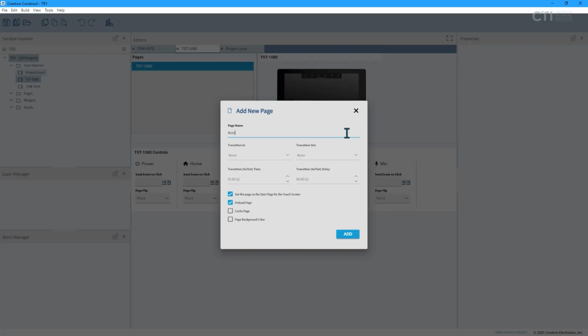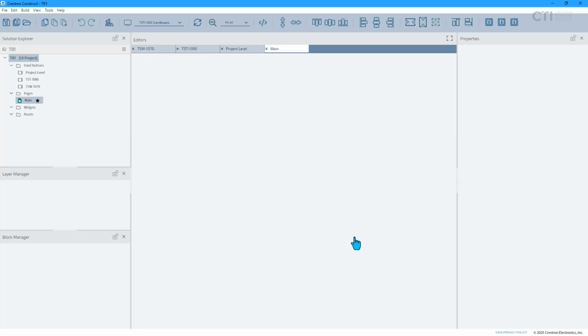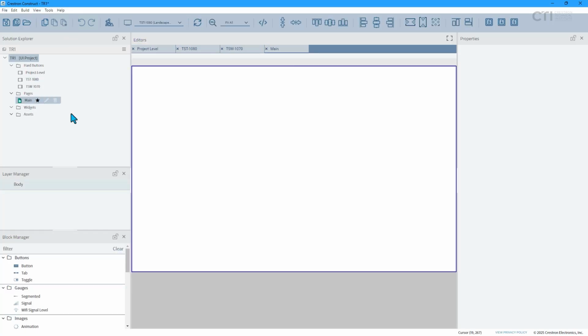When we select Add a Page, it will prompt you to name the page. Now that we have a page that automatically gets selected, you will see it has a star, which signifies that it is marked as first. To modify the page settings or to edit the page, select the pencil icon. To delete the page, select the trash icon.